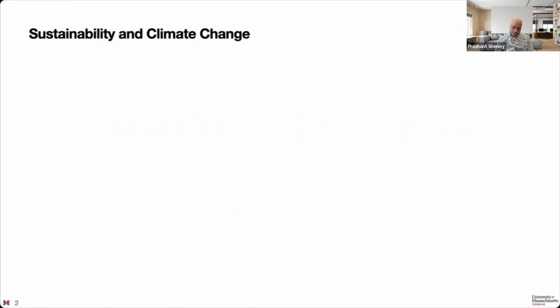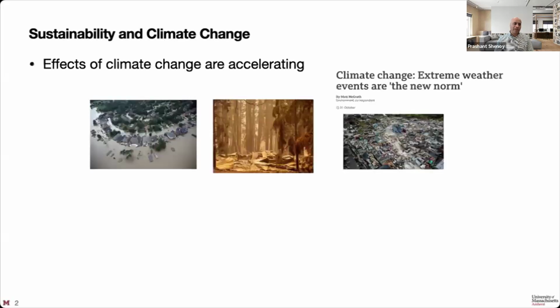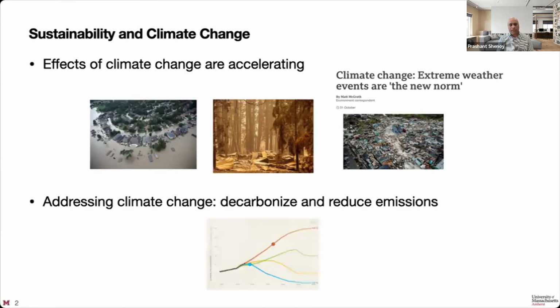When we started working on this project a few years ago, we were strongly motivated by the negative impacts of climate change, which we are all seeing in the press far too often. These are just some pictures I pulled from some newspapers showing increasing flooding, wildfires, hurricanes getting stronger, all kinds of issues that climate change has caused to our society. And so we started thinking, what should we be doing as computer scientists?